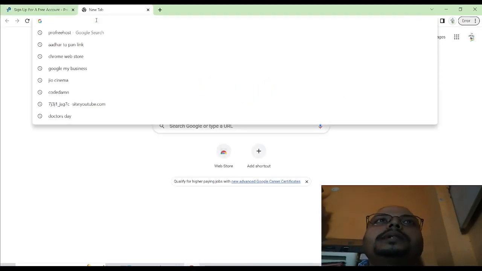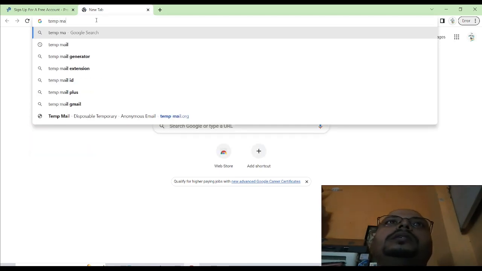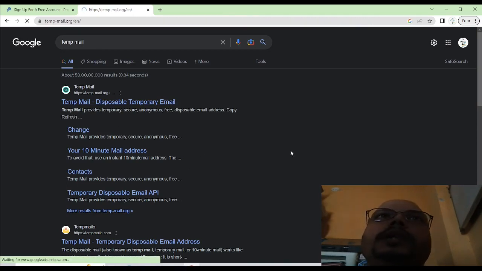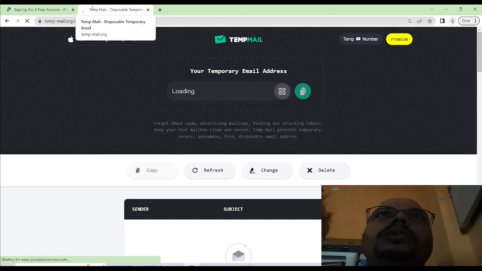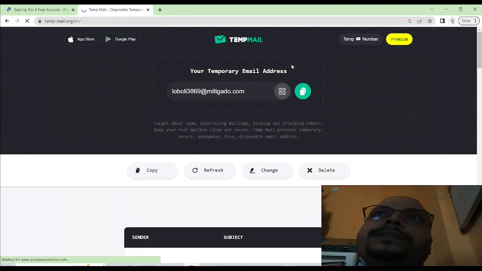For that purpose I'm going to use Temp Mail, a disposable email that I am using at the moment because I do not want to use it for serious purposes. But if you want to provide your real email address, you can do that. Try to use a Gmail address that you don't use very often.